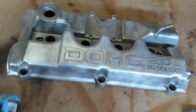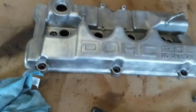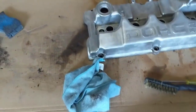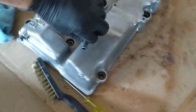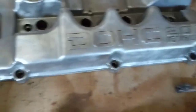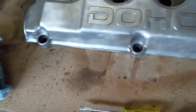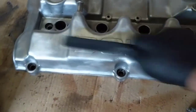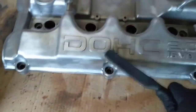Many hours now. Probably 3 or 4 hours I've been doing this. Look at that. And all the sides. I also did a little polishing on here. This one actually polishes. So if you do like this, it gets shiny. Yeah, look.